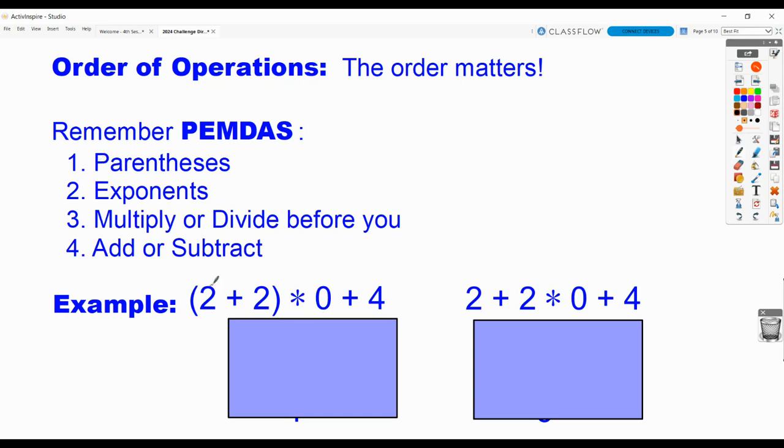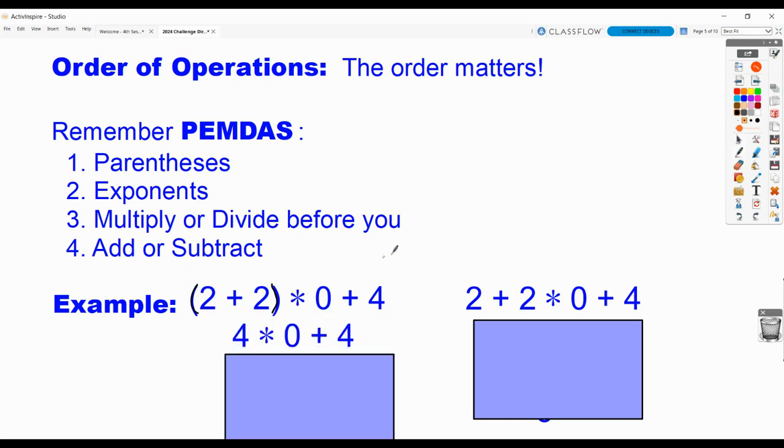Let's check these two out. 2204, 2204, adding, multiplying, adding, multiplying, adding. The only difference is this one on the left has parentheses. Is that going to make a difference? Well, of course it is going to make a difference. If I start with parentheses, like I should, 2 plus 2 gives me 4, and then I copy down the rest of that expression. What comes next after parentheses? Well, there are no exponents, so I'll go to the multiplication part of it.